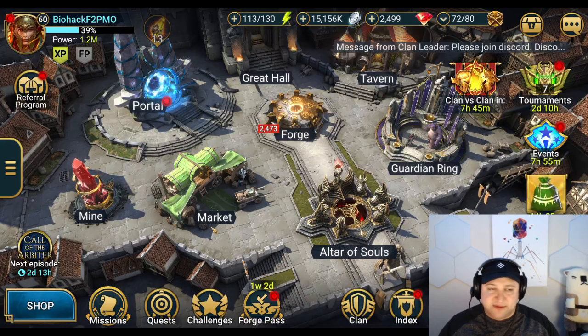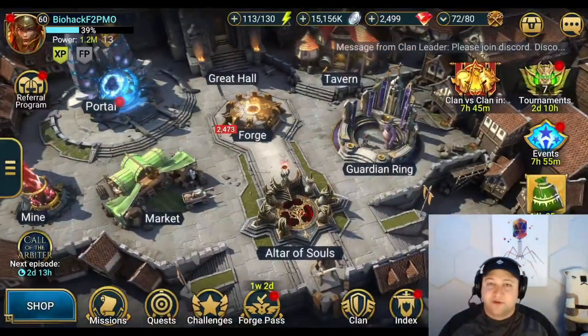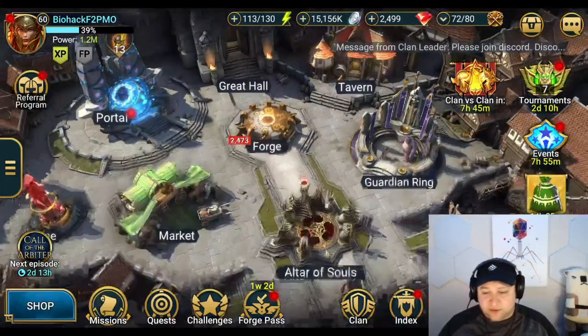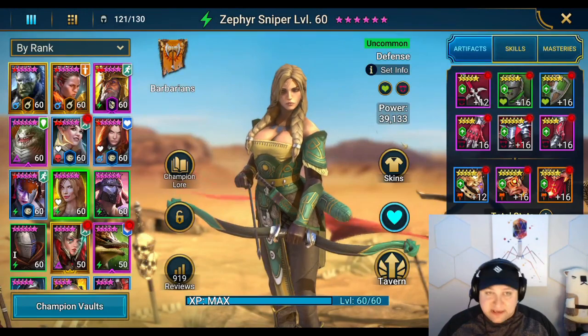And Sunset's perfect for that because, yeah, sure, it's RNG, but sooner or later you run it enough times, you get that beautiful RNG where you just land the stuns over and over and over again. And you get through the wave. So that is the plan for Zephyr Sniper.